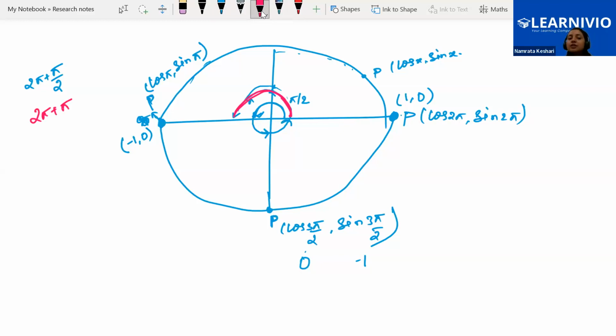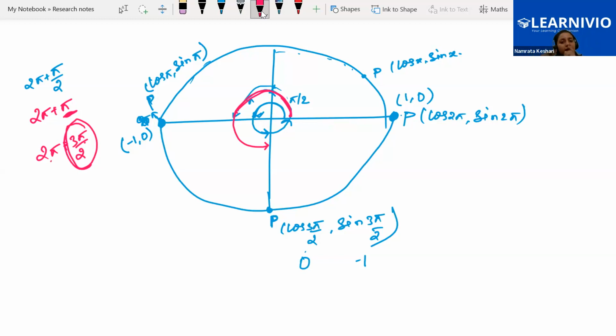Now it will give the result as whatever we were getting for pi, it will give the result same. Now 2 pi plus, suppose you are going to cover the red part extra. After covering the complete 2 pi, you covered extra the red, that is 3 pi by 2. It will still give you the same result. What we were getting for just 3 pi by 2, same we will be getting for 2 pi plus 3 pi by 2. So we will start getting the same result after that. Are you getting what I am trying to explain?